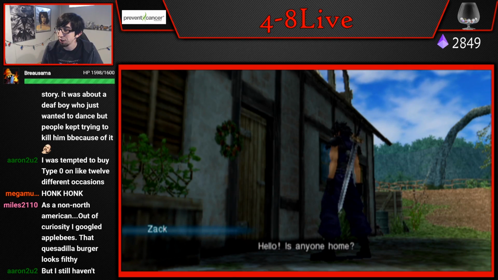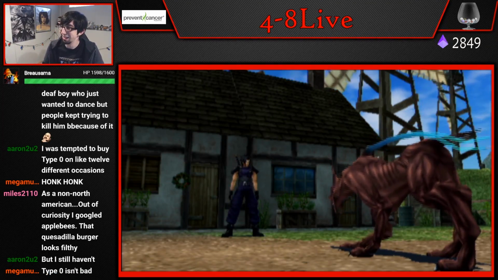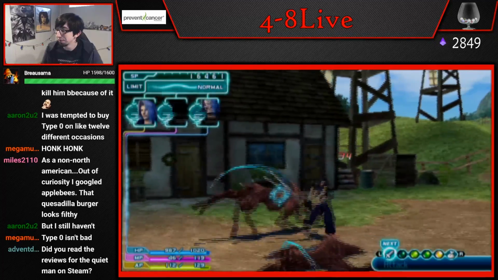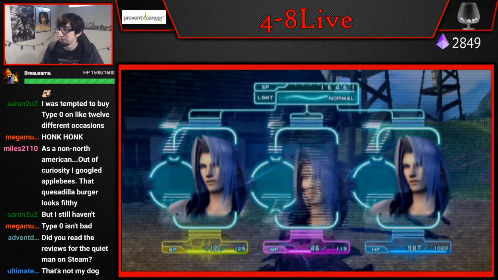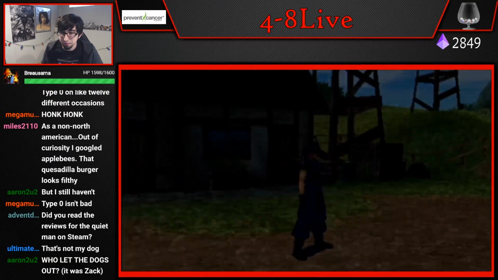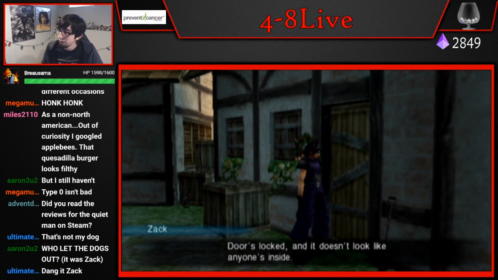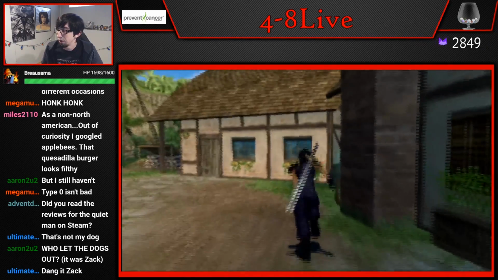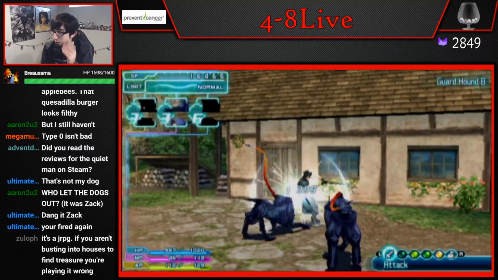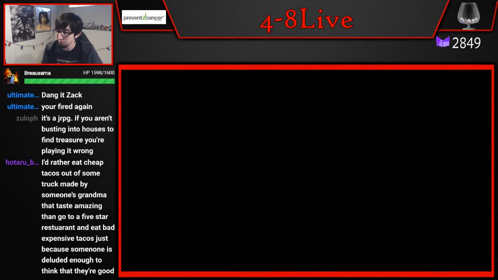Is this just gonna be Zack barging into a bunch of houses that aren't Angeal's? What the? That's not Angeal. Activating combat mode. Whoops. Modulating phase. Conflict resolved. Is anybody home? No, wait, why is he asking if somebody's home? Activating combat mode. Angeal's obviously not going to be home, so that's not any help to decide which one's his house. Conflict resolved. Unless maybe he is home. I was played the whole time.